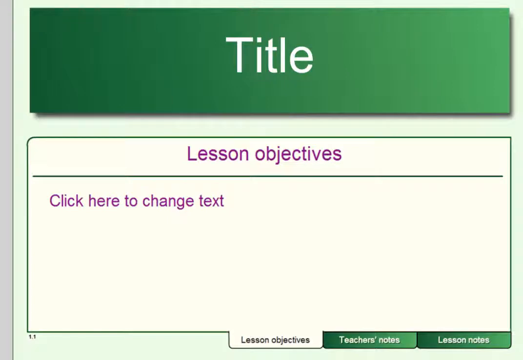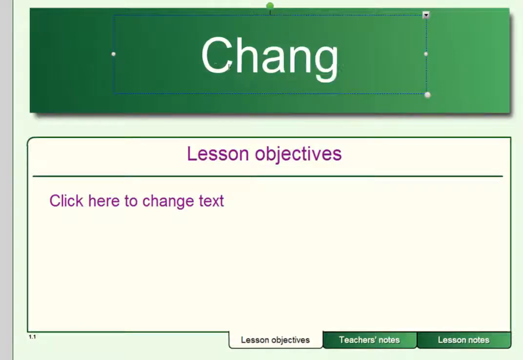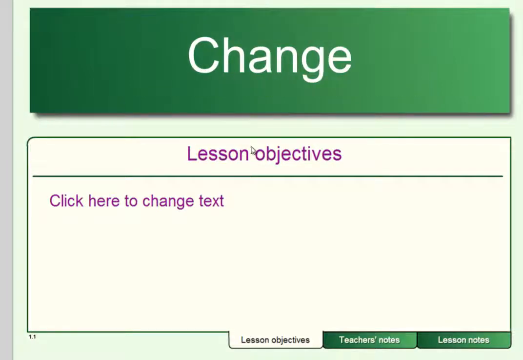Once again, it is editable, meaning we can go and double click. Title, and you can go and change that to any title you want. The lesson objectives, you click and change the text. One of the key points here is you'll notice that it disappears. So when you start typing, you will see what text is going in there, and you can add in anything along those lines. You can copy and paste and put it in there. This is the lesson objectives.